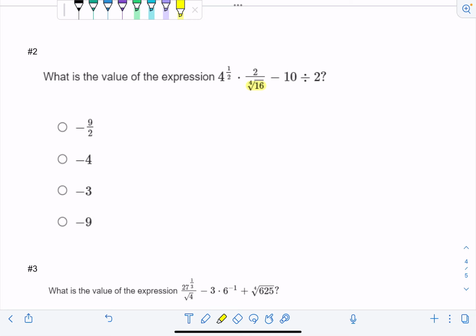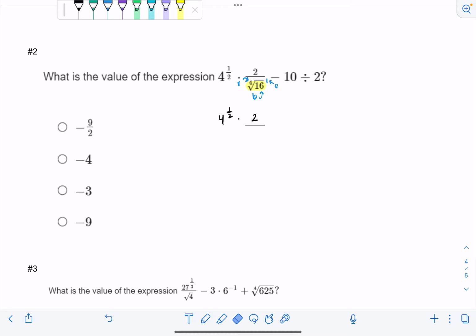a rational exponent. So using that same formula, my R is 4, my B is 16, and there's no exponent, so E would be 1. So I'm going to copy down the rest of the problem to be 4 to the 1/2, and then times 2 over the 4th root of 16. It would change into, I just realized something. So it would change into 16 to the 1/4 power technically, but I forgot that you can simplify the 4th root of 16. So we're just actually going to do that instead of changing it to a fraction exponent.